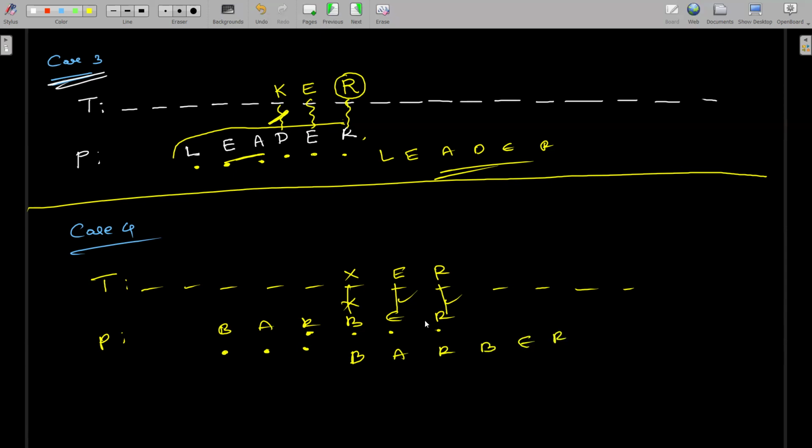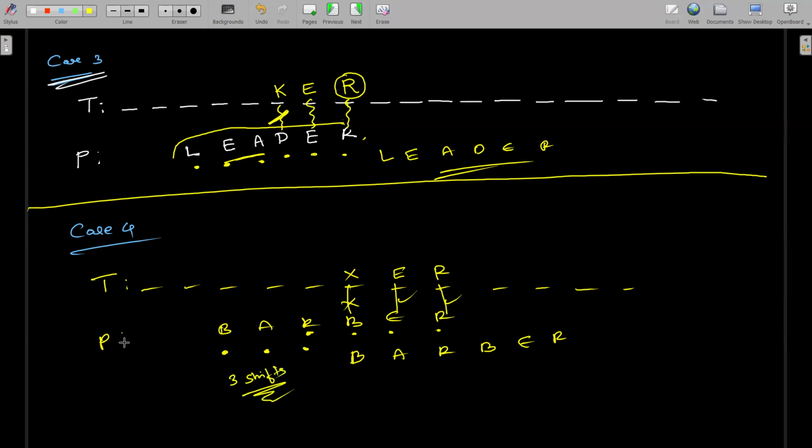Sir, you can ask me, this also is there. Don't consider it because we are comparing this one. That is the reason why we are not considering this one. So we have to see the rightmost occurrence of R. The rightmost occurrence of R has three elements, which is nothing but three characters. B, C, E, 1, 2, 3. That's why leave three characters; three shifts we have to do.